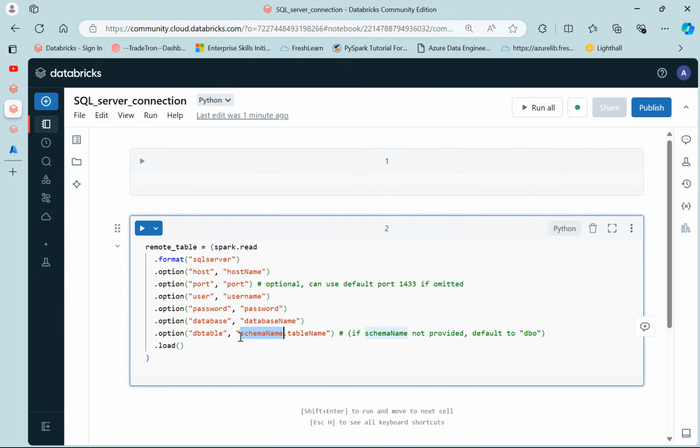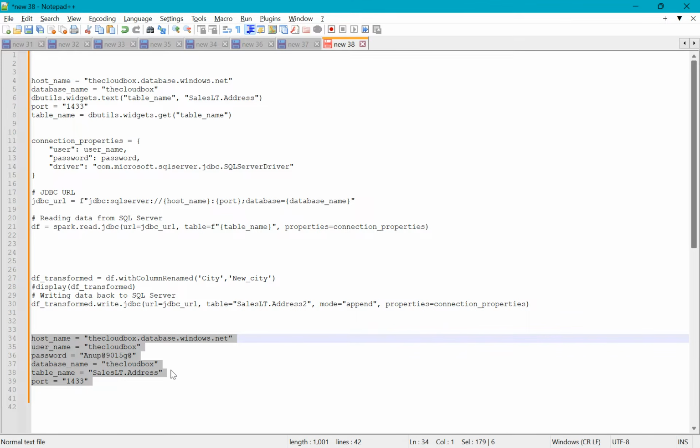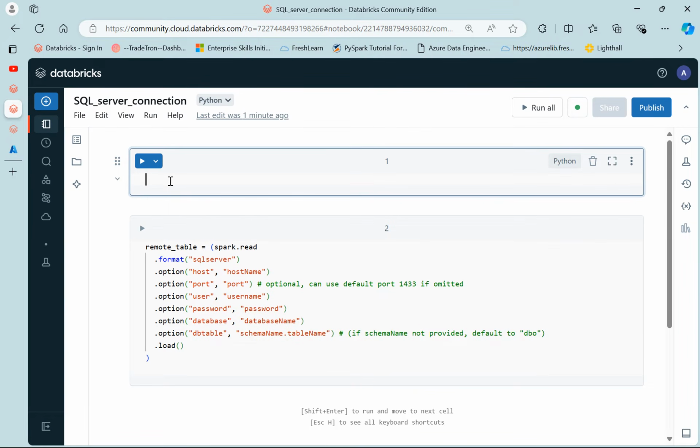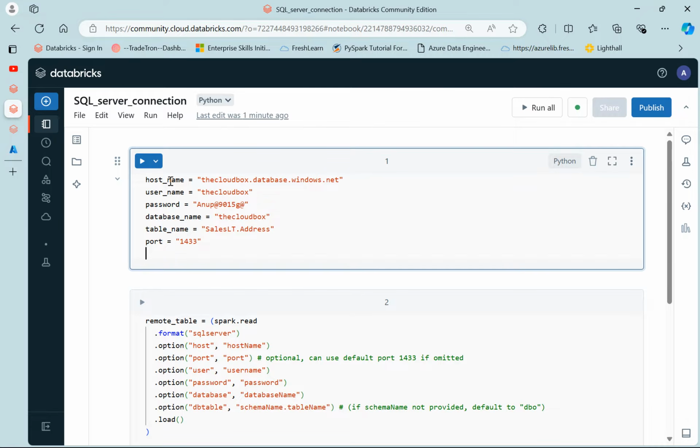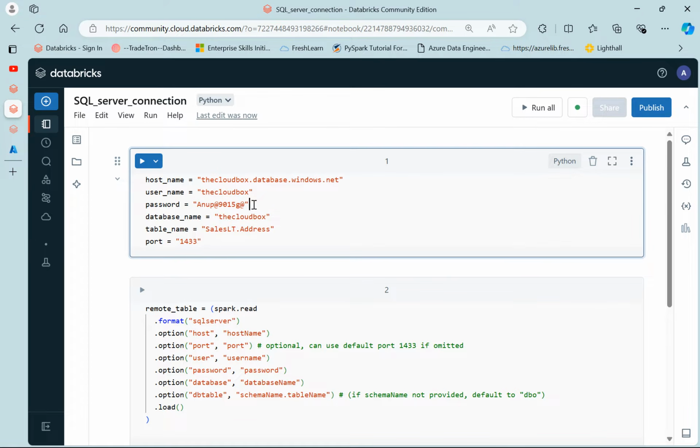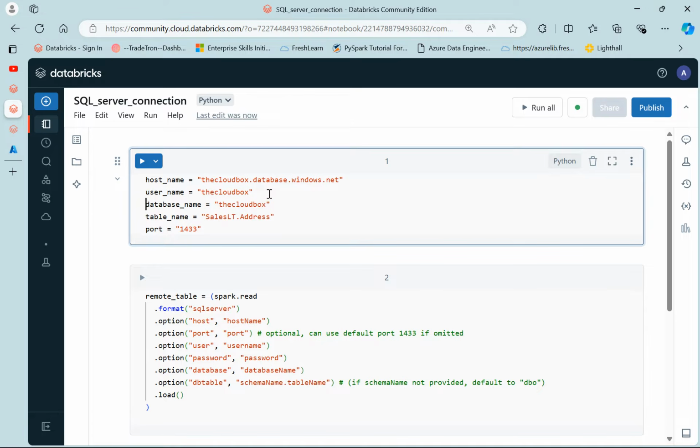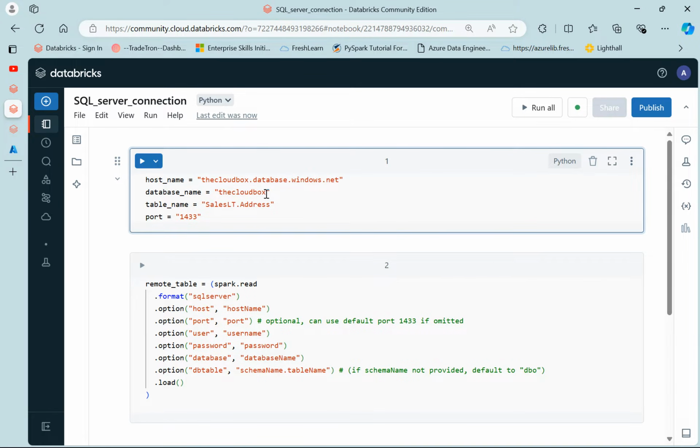I have already created it, so let me quickly paste it. Let me go to the previous cell. I have pasted it, but as you can see, the password is hard coded, and I do not want to expose the username either to any user of this notebook. I cannot directly store the credentials in the Community Edition, because this is the free version and has some limitations.